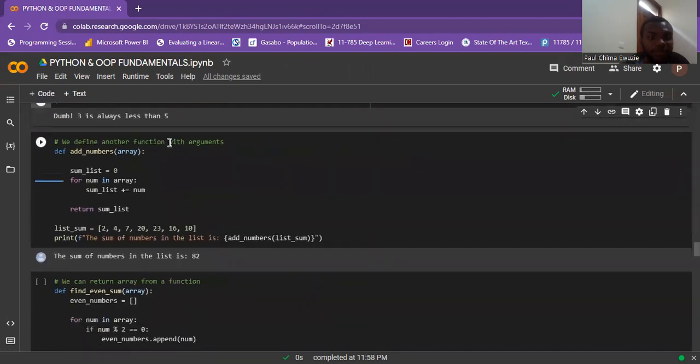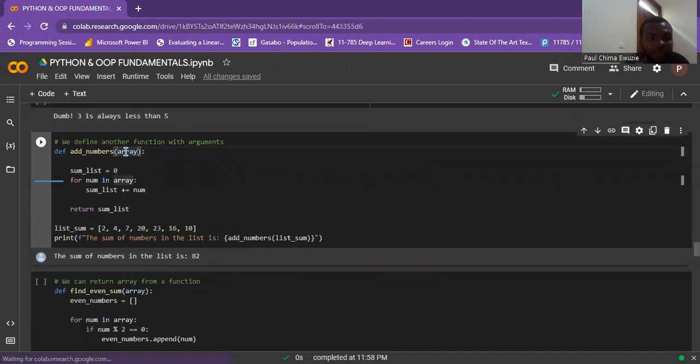Next, we define another function here with an argument called array. So this array we use to do some things here, and we return a number. Here you see we've set some list to a number, and what we basically do is find the sum of all the numbers in this array, right? Array is just a variable name, right? That's something you should note. Just a variable name that we're going to use in this function. So we're just finding the sum of all the values in this array, and then we're returning that sum.